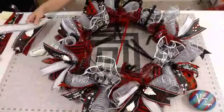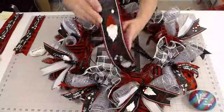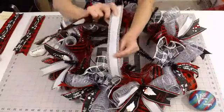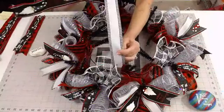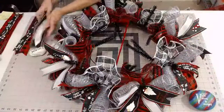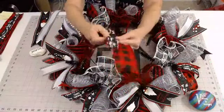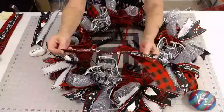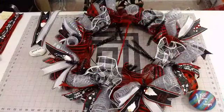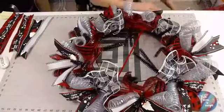The ribbons are cut at 12 inches, and I'm using this cute 'Gnome Sweet Gnome' ribbon, which came from the ReShop. Then this white with the black and white checked border — I bought that off a shop on Etsy. And then I'm using the buffalo check in red and black, paired up with this 'Have a Merry Christmas fa-la-la-la-la' ribbon that I picked up at Michael's. I like to go ahead and put everything in as I'm going.